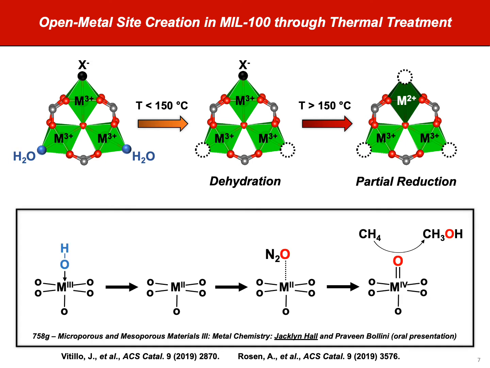So one of the main reasons we're interested in these kinds of oxo-centered nodes is the opportunity to create reduced open metal sites in specific coordination environments for the oxidation of light alkanes. For the purposes of this talk, I'm going to exclusively be focusing on the open metal site creation, and the question of redox conversion properties of light alkanes over these materials is going to be taken up by my student Jacqueline Hall at an oral presentation on Thursday.